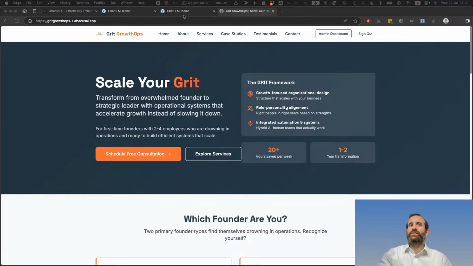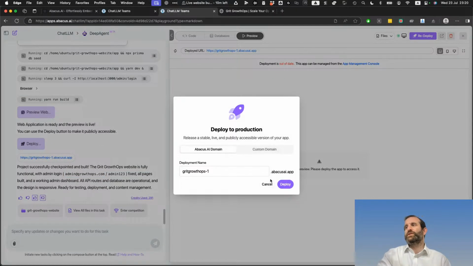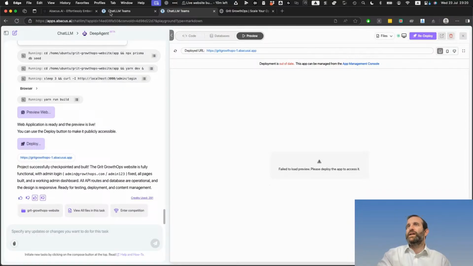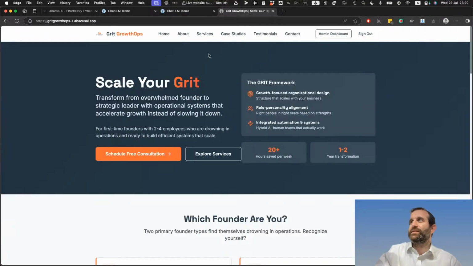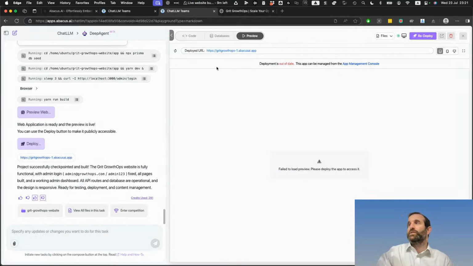This was a one-shot build of an actual full landing page. Well, not landing, this is a website. This is a full website. We can go back now and tweak it and tell it to fix this little thing and that little thing. But we have a functioning website, which is great if you're trying to just get out of the gate. Now, am I going to stick with this website forever? No. This is just to get started. Once you're ready and you have the time for it, you go with the proper design and you build a proper website. Also, you can download this.